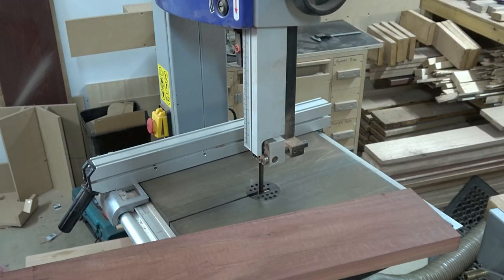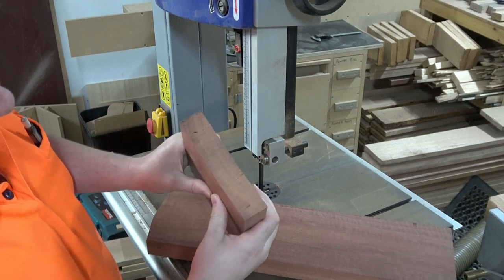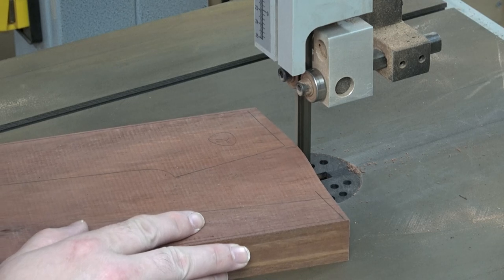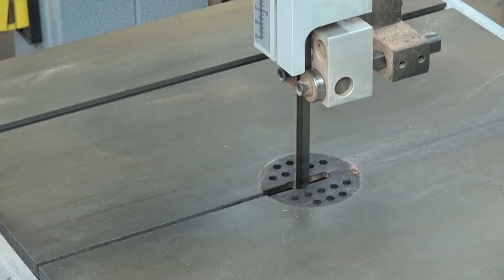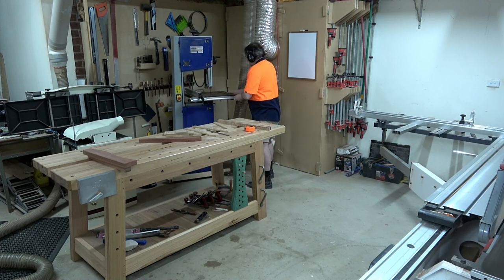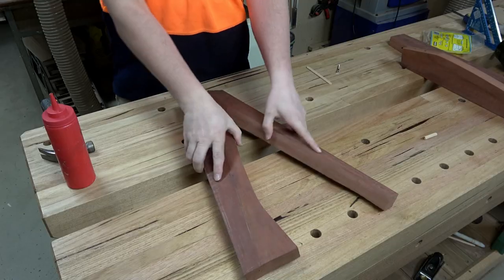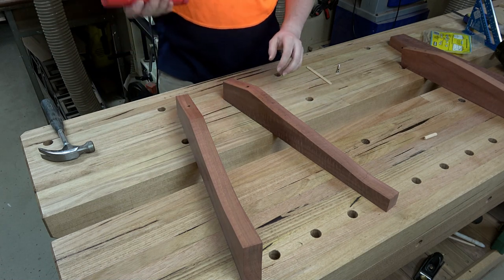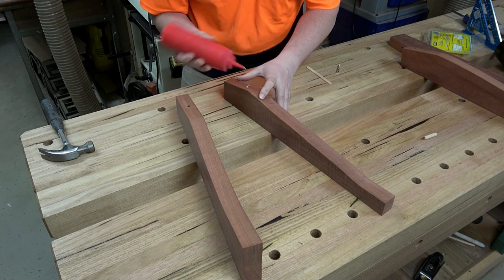This little bandsaw is a 14 inch generic machine - not great, not bad, basically the cheapest thing I could purchase that was good enough. I need to cut a few little curves and do a little bit of small re-sawing work. If it does that I'm happy, but I would prefer something bigger - this is good enough. I promised myself I would never glue up on this good workbench, but that was a year ago and things change - it's just so convenient to film from this location.